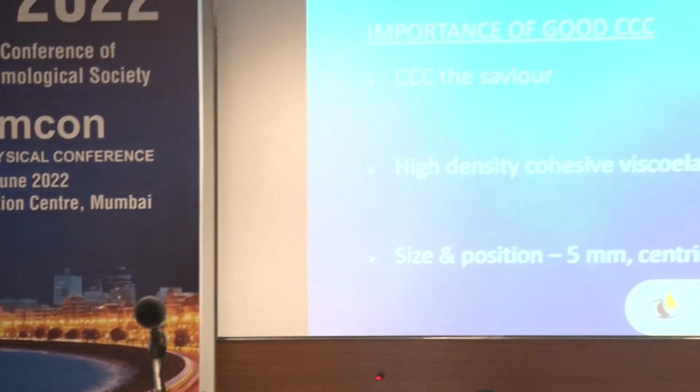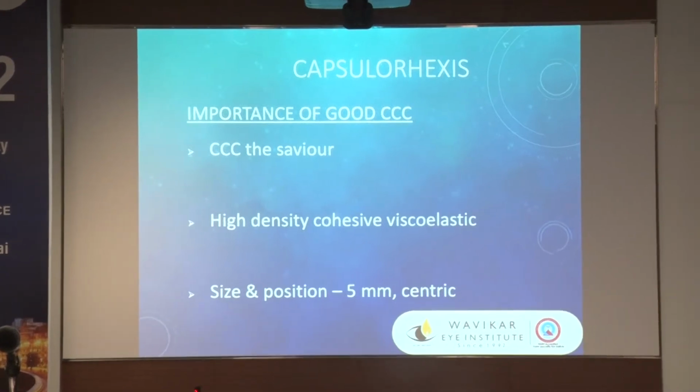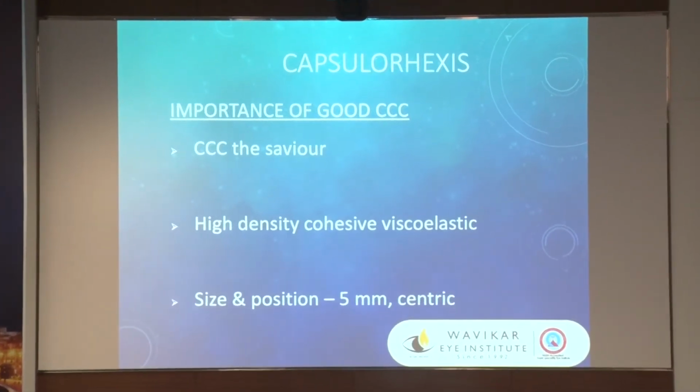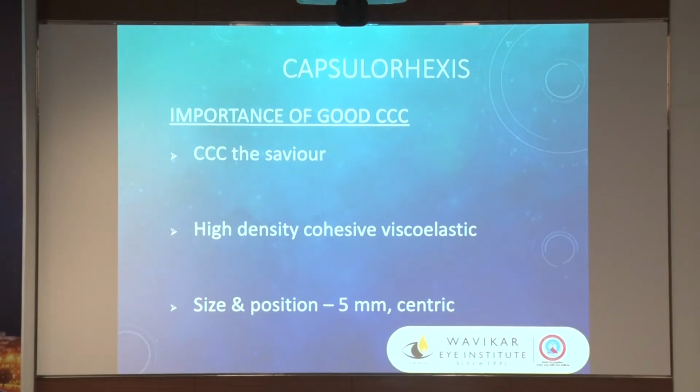Now the principle is very simple: you have to be as gentle as possible to the posterior capsule. The capsulorhexis is very important, because sometimes the CCC is a savior, and you can keep a 3-piece IOL in the bag with optic capture, or you can do a lot of other things. We have to use a high density cohesive viscoelastic, because I want the anterior chamber pressure to be maintained, whereas during phaco I will use dispersive viscoelastic because I want to make a volume there, but I don't want to cause undue pressure on the posterior capsule. So this is one place where cohesive and dispersive we can use differently.